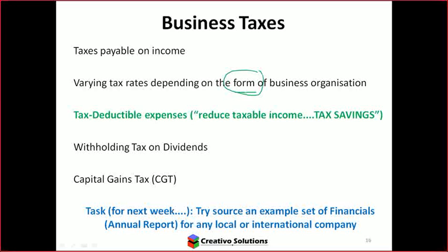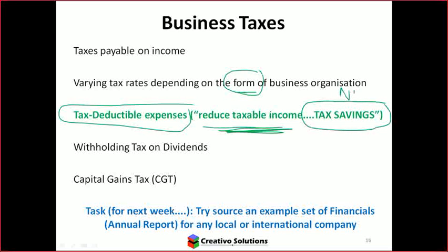Yeah. Right. Then we've got tax deductible expenses. Most important bit from a financial management point of view. Why do businesses like tax deductible expenses? Because who doesn't like not paying taxes? Okay, you want to pay as little as possible. So a deduction, how does a deduction benefit a company? Because then they can offset it against their tax payable. Correct. Okay, you can offset those business expenses against the taxable income. So ultimately, you receive a tax savings. Okay, that's the biggest reason why we would want certain deductions and even allowances.